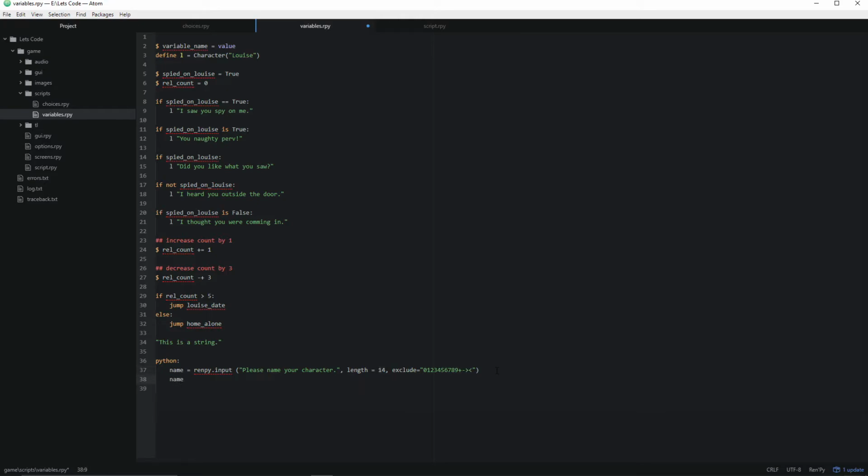On the next line, name equals name.strip. What this does is it will take the name that you enter and strip out any blank spaces, so any space bars will get removed.